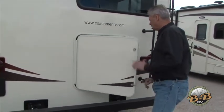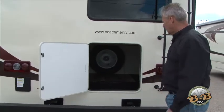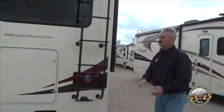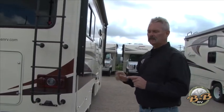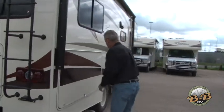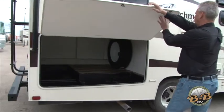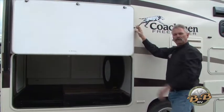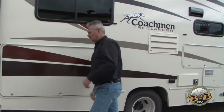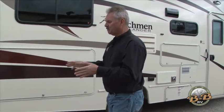There are two access doors to this back storage — it's a huge storage compartment. The spare tire is located in here, so if you ever need it, it's accessible that way. There's a ladder to get on the roof, but we get on the roof every time it comes and goes. You don't want to get on the ladder — it's not a patio, it's very slippery when it's wet. Unless it's an emergency, we don't want you up on the roof. These doors have a little latch that will hold them open for you. When you come to pick up a rental, you'll have blocks in there and a water hose — it's an RV hose, lined so it doesn't taste like hose. The blocks are for leveling: if you park somewhere that's not level, you can drive up on them to get level, and we'll have a level inside for you.